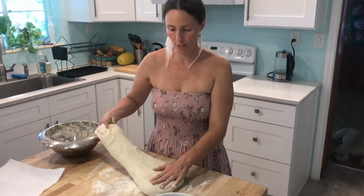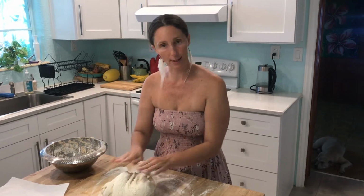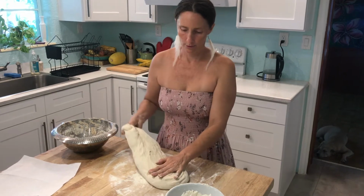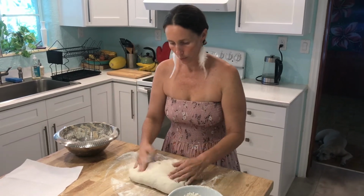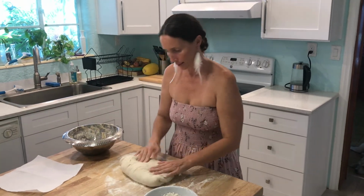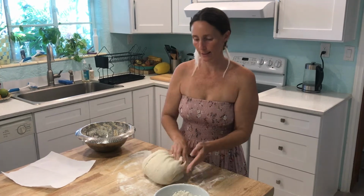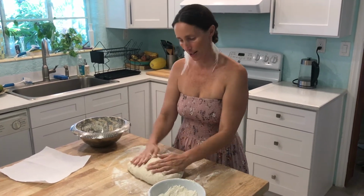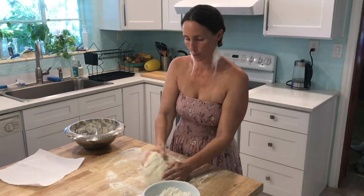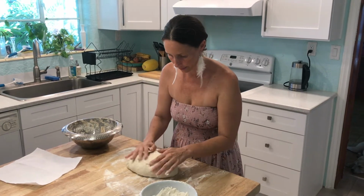Take it, stretch, come around, put it down, stretch, down. And every now and then I flatten it, stretch it, and down. You want to try to stretch it to the max, even if it feels like it's tearing, still try to stretch it to the max. And what you should feel is that it's getting harder and harder to stretch. It takes more muscle to stretch. Okay, one more. So I'm going to do about 5 or 6 times. And that's about it.